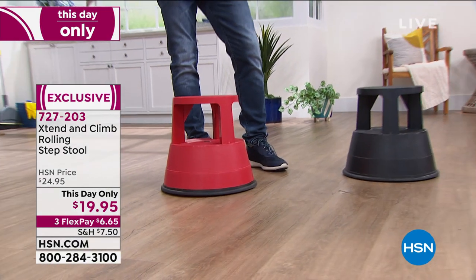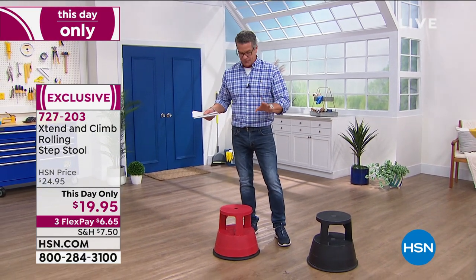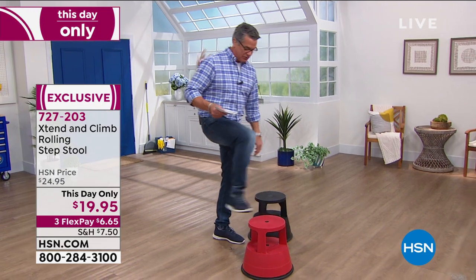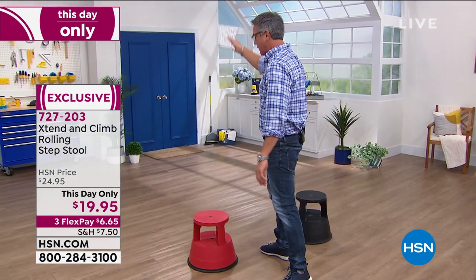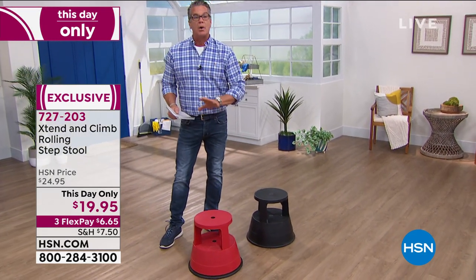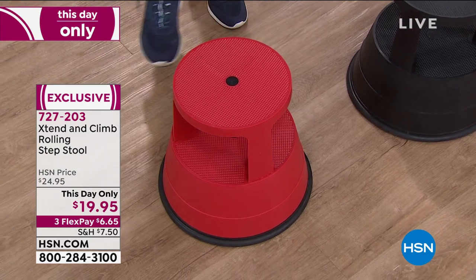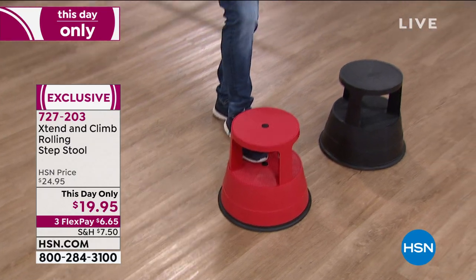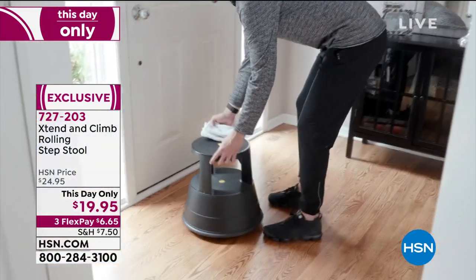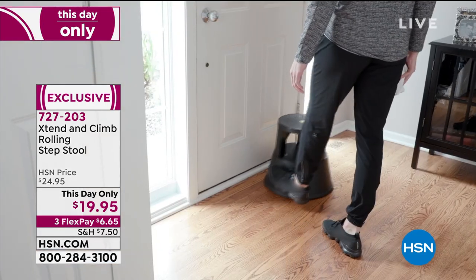I just love it — it's a classic design. I remember these from elementary school and custodial workers used them. It'll go anywhere you want, but as soon as you get on it, it does not move. The top has a textured surface — even barefoot you'll feel it. It'll hold up to 300 pounds. It has 16 inches all the way around at the bottom, so when I step on it, it's stable and locked. It almost feels like it has a suction on the ground. Very rigid design, yet very lightweight. The way it was designed: kick it anywhere you need to go, step up, and do it.